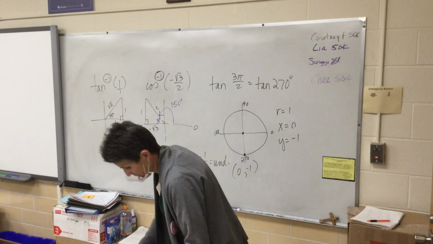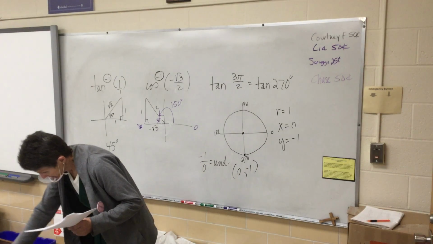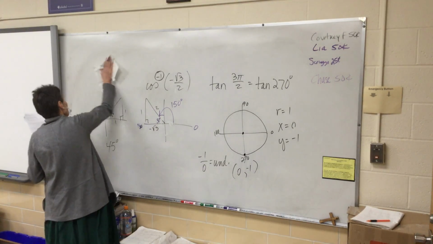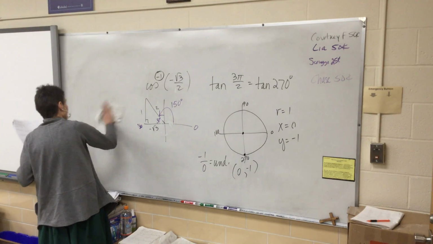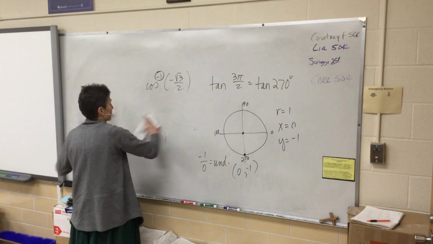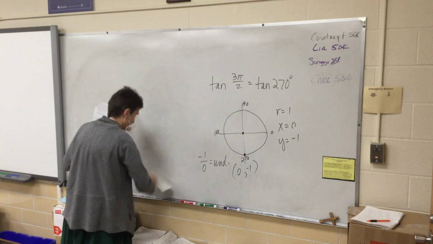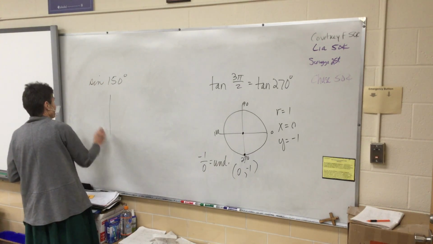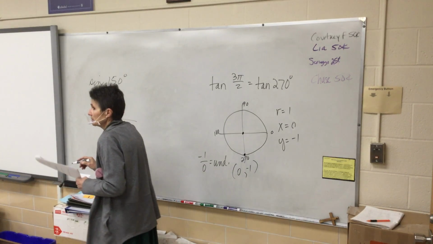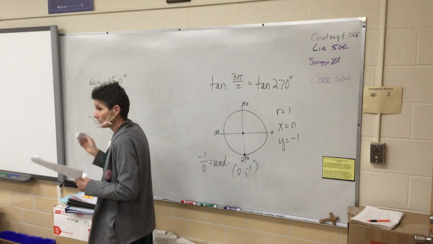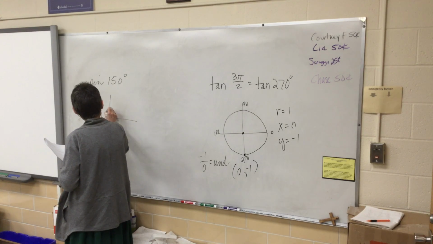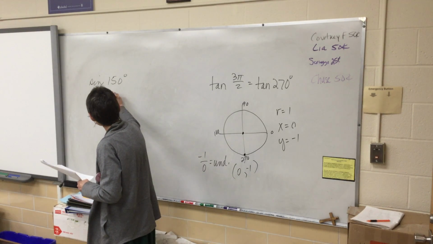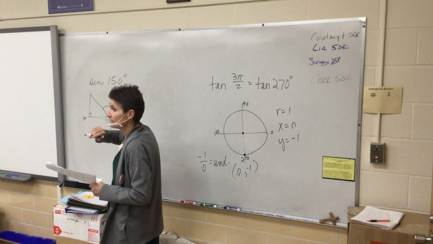Okay? One more on this page, and that may be all we have time for. I have a hard time keeping track of when these periods end. Okay, here we go. Sine 5 pi over 6. What's the degree measure of 5 pi over 6? 150. So we're finding the sine of 150 degrees. Now 150 is not a line, so I'm going to go ahead and draw a triangle, but I got to get around to 150. So isn't 150 over here in quadrant 2? Because it's between 90 and 180.